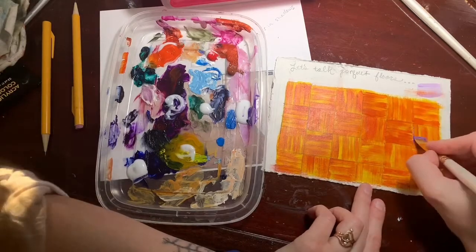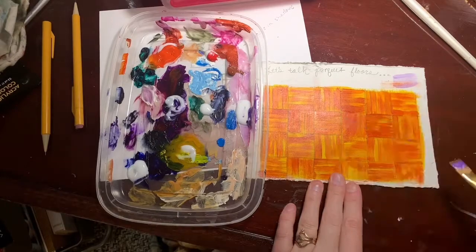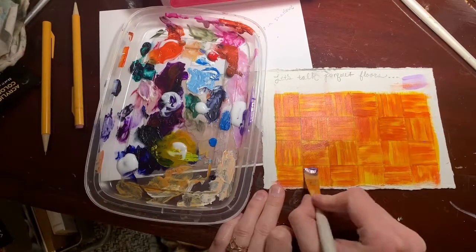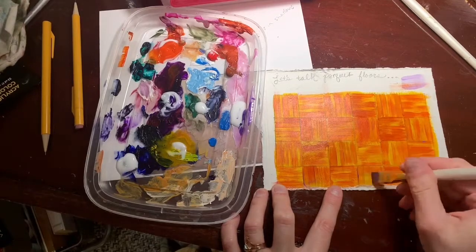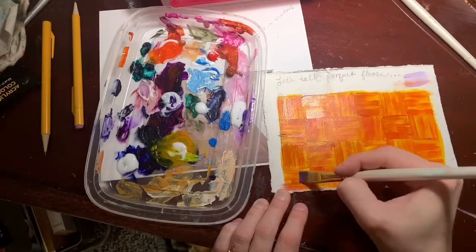So I'm making a very translucent purple here just to start deepening some edges. Purple is the opposite of yellow, so it should mute it down a little bit. And I'm using a bigger brush because I'm not as concerned about getting it into individual boards. I'm wanting to kind of darken the places where the boards meet, the beginning and the ends of each board, and also different squares so that they're a little different tonally.